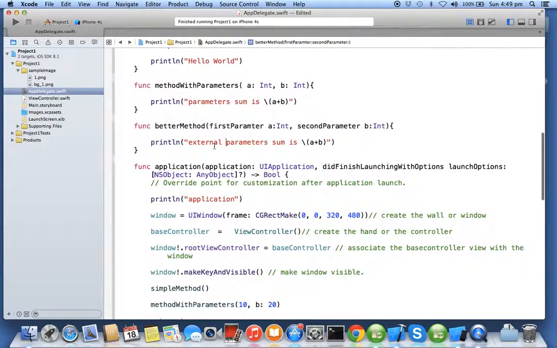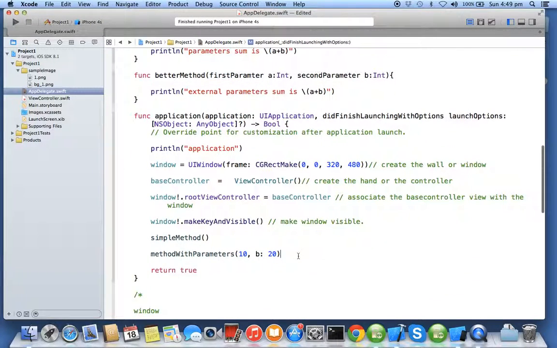So here typically in Swift we can have an external parameter, an internal parameter, and the type of the internal parameter. When you call this method, you will call better 10, 20. Now in this function call, you can associate what 10 exactly means, what 20 exactly means. So basically the external parameters are visible while calling the method, so it makes your method more readable.